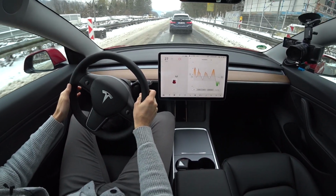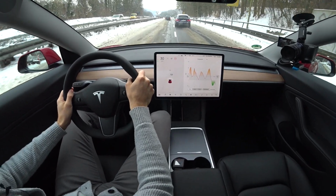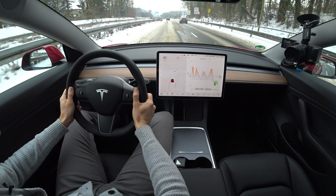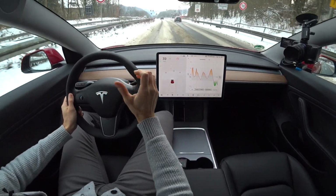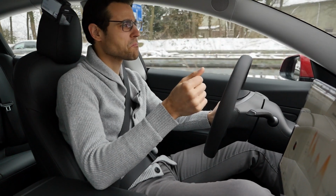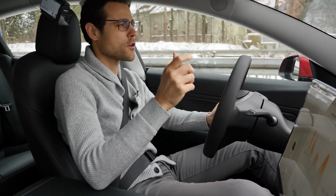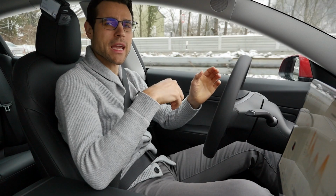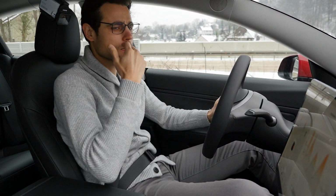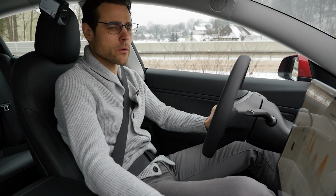Oh, now it's getting a little bit more winterly here. So we're still in the standard acceleration mode. Let's see when I hit the throttle here. Yeah, a little bit of spin at the rear I felt, but then catching up with the all-wheel drive, getting enough grip. So also good performance right there. Of course, with electric all-wheel drive there's no mechanical link, so front and rear axle all play together electronically. You can use it very, very well.